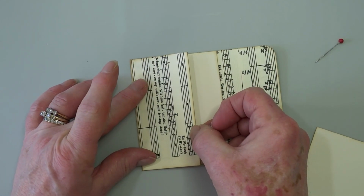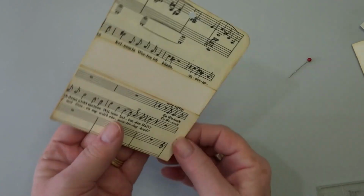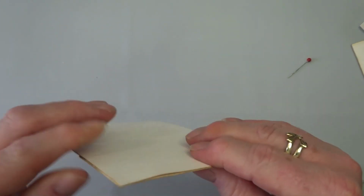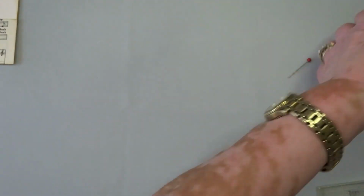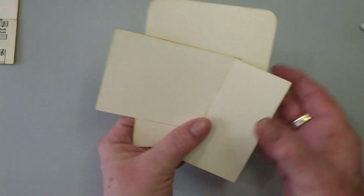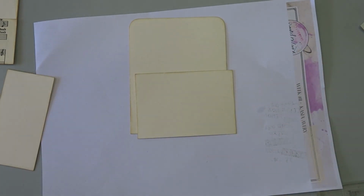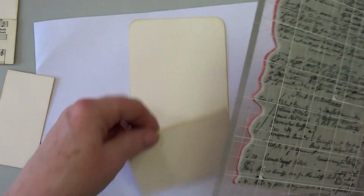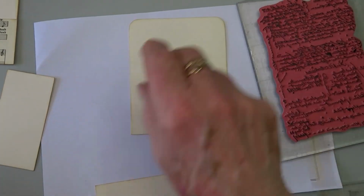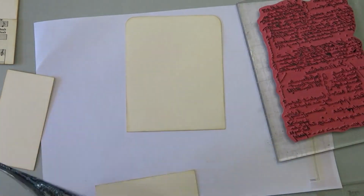So that one then goes to the bottom. Right, so these are all glued together now, so that's ready for decorating. Now this one, I really like it with the stamped image on the background. So I've got the Tim Holtz one that I'd normally use, which does fit. And then I've got this one, which I thought, let's try something a bit different.